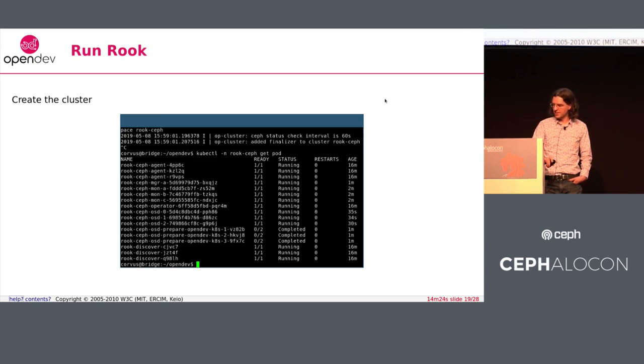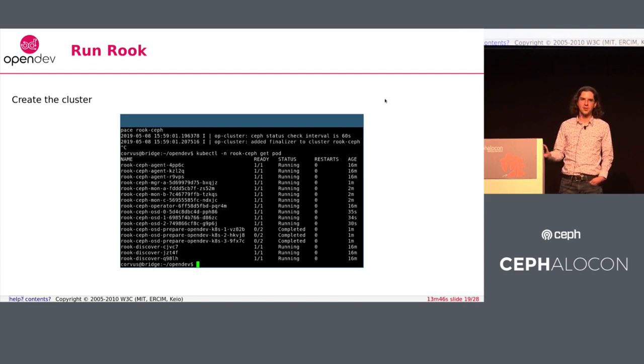At the end of this, you can see we now have a lot more containers running than before. In addition to the agents we had before, now we also have the monitors and the OSDs. Also, there are some initialization containers that were run there. Initialization containers are basically containers that just run once and they're done. So you can see that when Rook brought the new OSDs online, it did all of the work to initialize them. You can check the logs for those, but once those are online, we're done with them. We don't need them anymore.